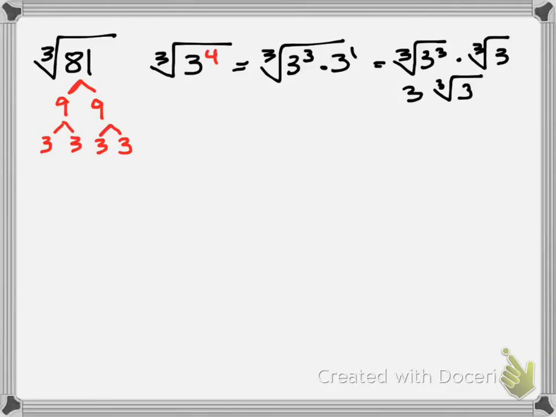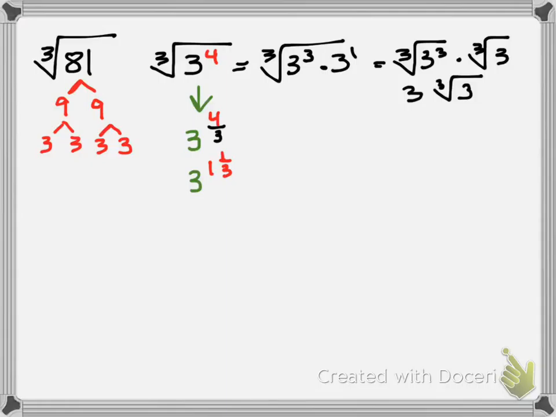All right, let me show you maybe a slightly different way that will help you see it a little better. Let's go from here, and let's rewrite this without the radical, but as a fractional exponent. So the base is 3. What's the numerator? 4. What's the denominator? 3. Okay? That's an improper fraction. Can I rewrite that as a mixed number? Yes. What would I get? I'd have 3 to the 1 and 1/3 power.